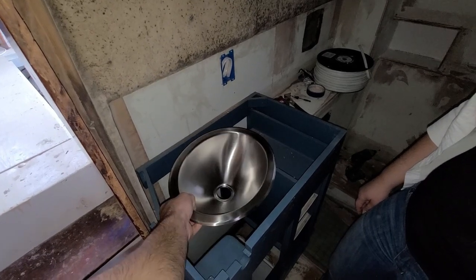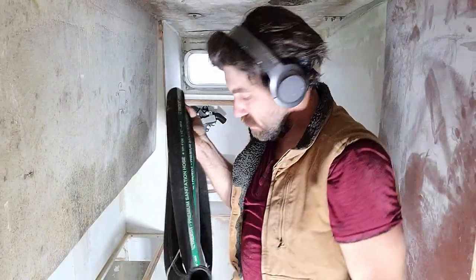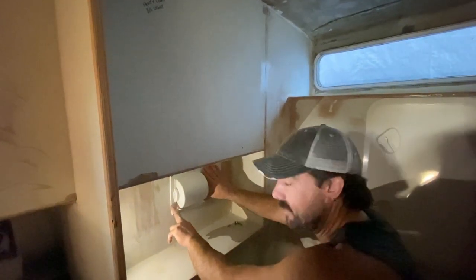Last week on Sailing Adrift, we finally found the perfect sink. We also installed a bunch of hoses and pumps in the aft head and gave you a tour of how all the components are being installed. So this morning I'm working on a little project. I don't know what I'm doing. I don't know where I'm going.